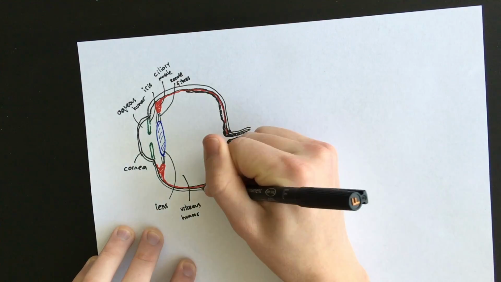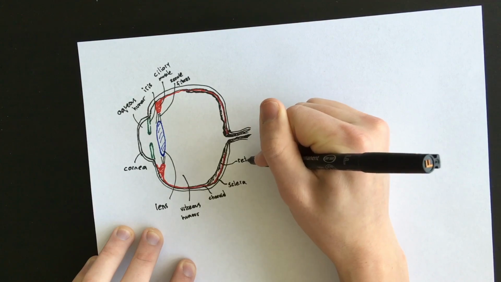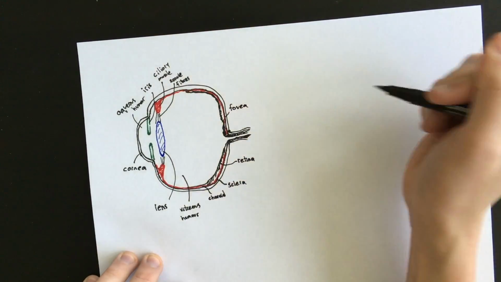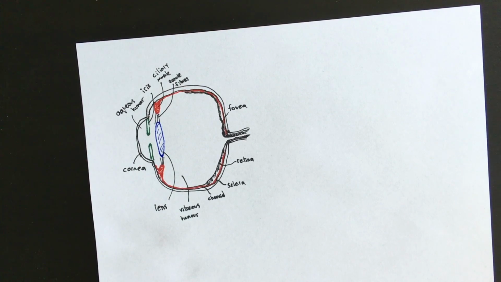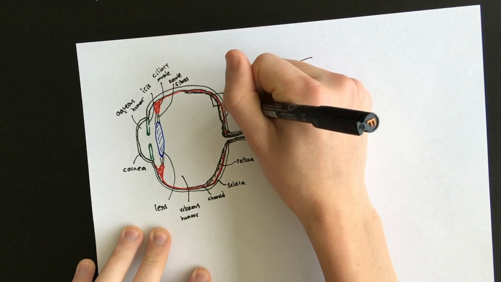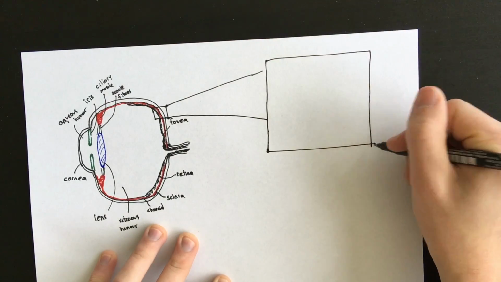I've also labeled here the choroid, which is the vasculature supply to the retina, and the sclera, which is the connective tissue outside supporting it. This small indentation here is the fovea, which is a collection of cones that allows for advanced acuity in the perception of light. We're going to take in a small zoomed-in section of the retina here and analyze the cells that compose the initiation of this neural circuit.